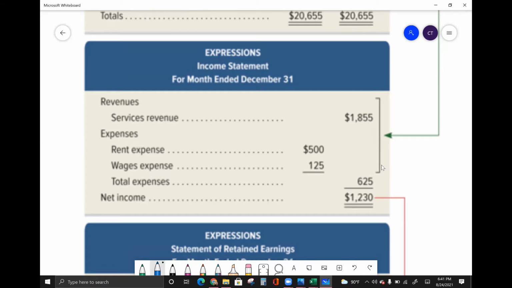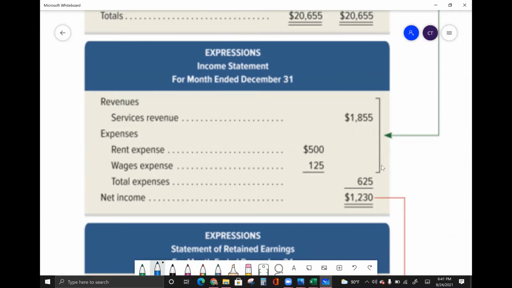So the income statement is going to have your revenue and your expenses. Should be easy enough, right? You've got your income, then you offset the income. The title is for month ended, and the reason why is because we want to capture it for a period of time. Now it's June, and I want to see through June to see how I did. Maybe I only want to see through March, so I'll run it through March, and it'll say for month ended March. That way the user of the financial statement knows the period.